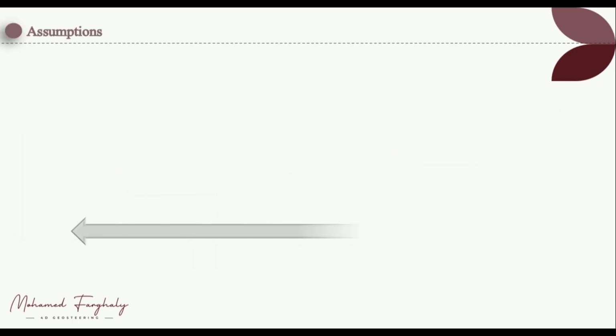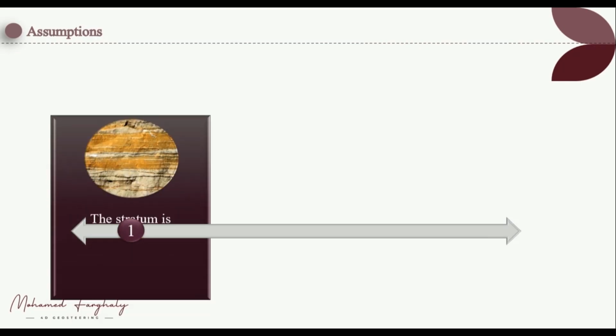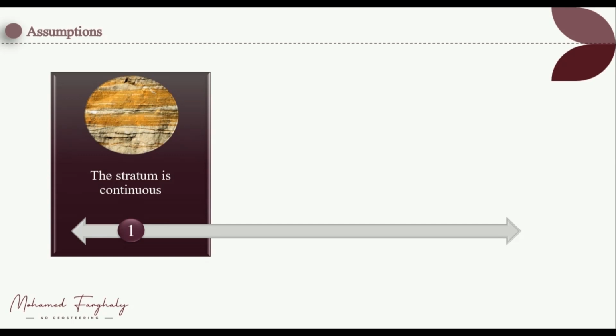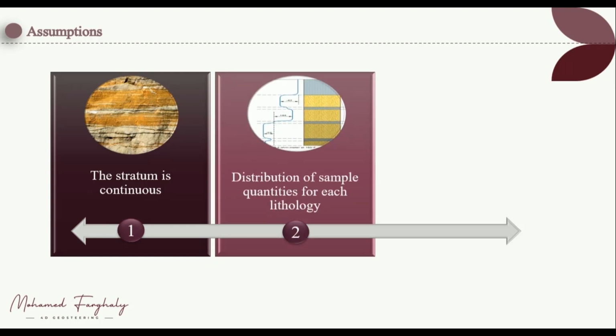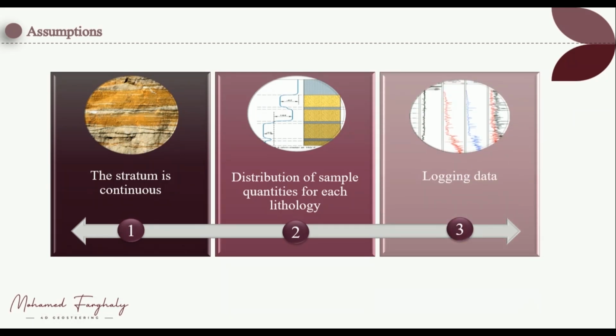This study operates under several key assumptions to ensure the reliability and applicability of the proposed methodology. The first assumption is a continuous stratum without lithological changes horizontally. So, this approach is not suitable for strata with discontinuities and fault structures. The second is that the distribution of sample quantities for each lithology shows minimal differences, to prevent weakening the generalization ability of the prediction model and the risk of overfitting. The third is to assure that logging data used for building the model are accurate and reliable.